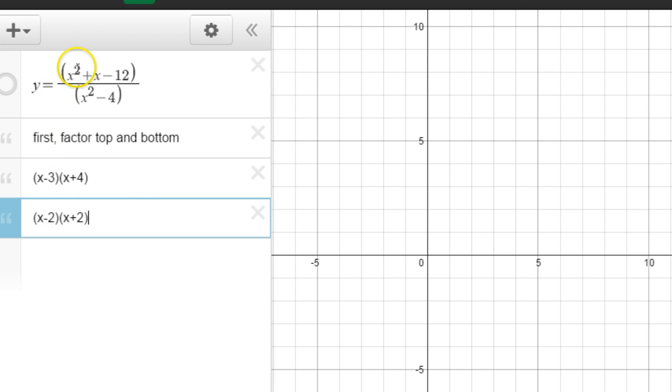Now, if we also look at the degrees, the degrees are the same. Okay, so there's going to be some interesting stuff happening there. So let's go ahead and graph this. Well, actually, let's go ahead and take a look at what the vertical asymptotes are going to be. All right, so the vertical asymptotes would be if I set these equal to 0. So if I set that equal to 0, and I set this one equal to 0, okay, I would definitely find out that the vertical asymptotes would be x equals 2 and x equals negative 2. Okay, so that one's pretty simple.